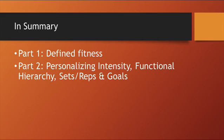And then we finished off session 2 by talking about different goals, whether it's toning or speed development or muscle building. And we said that there are certain set and repetition guidelines that you have to honor. The bottom line is most of us need to put on a few pounds. And to do that, we need to lift moderately heavy weights that will allow us to fatigue within 8 to 12 repetitions. That's kind of the magic muscle building zone, so to speak.